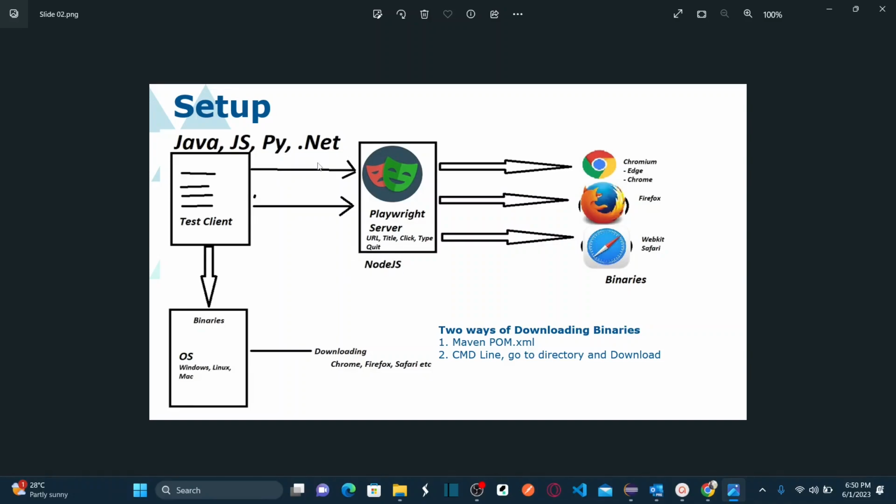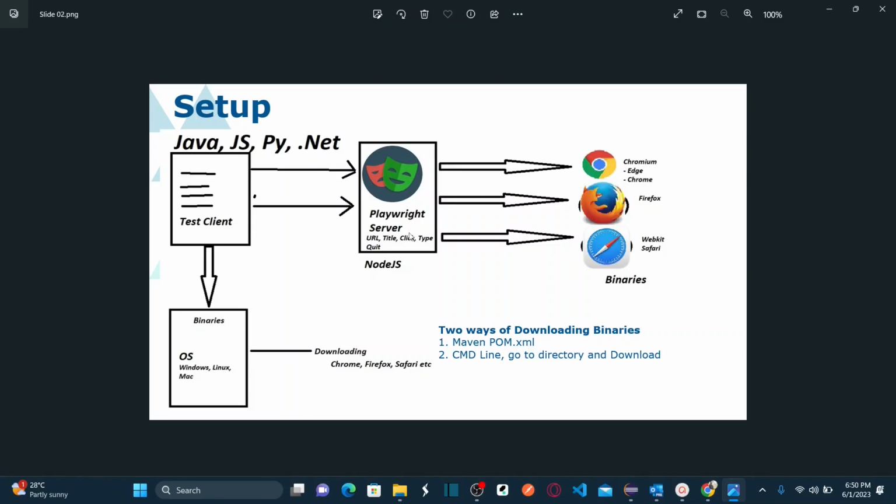Okay, so these commands go to the Playwright server, invoking it, and from the Playwright server, let's say you are sending commands like navigate to the URL, get the title, click on a button, type, or quit the browser. All these sorts of commands you are sending to the Playwright server.